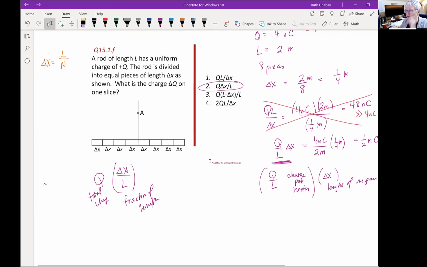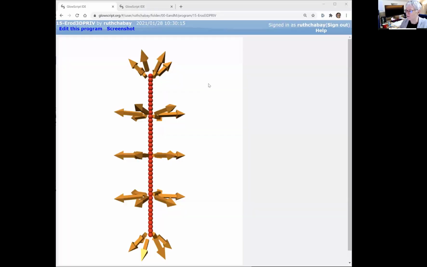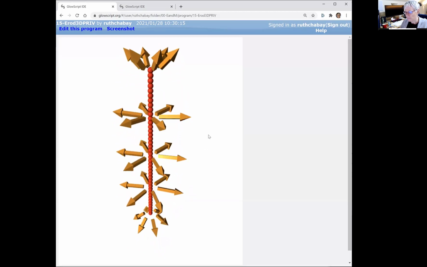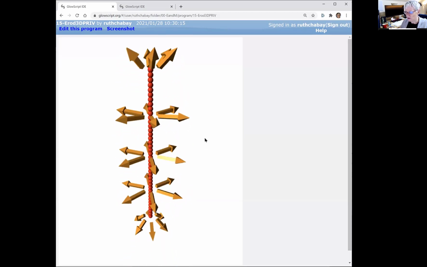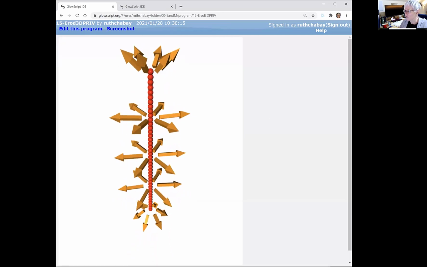When we do this, we can pick any observation location and add things up and get it to work. So I'm going to show you the Python program here. This is a VPython program that actually does this. The rod is oriented vertically here, and it does it in 3D. So it's picked a whole lot of observation locations. And this is a positively charged rod. We can tell that because the charges are red.